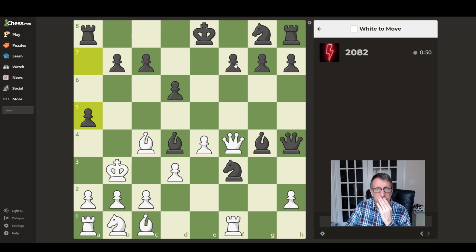We could follow it up with a queen move here. If he goes to d7, then what do we have? We can jump in here with the bishop. He could capture that. So that wouldn't work. All right, so bishop is the obvious move. Or excuse me, queen capturing here on f7 is the obvious move.